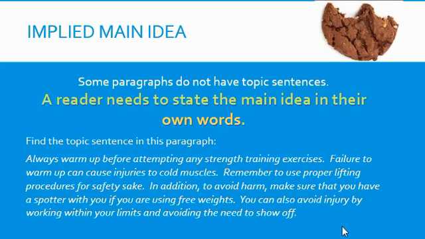So here I can imply that the main idea of this paragraph is how to be safe while you are exercising, or it's important to be safe while you're exercising. So I can imply that this paragraph is about safety while you're exercising. That's how I come to an implied main idea. I look for clues about the topic of the paragraph.